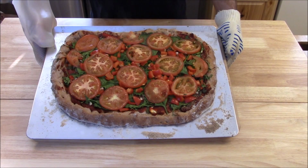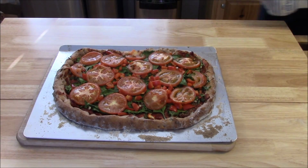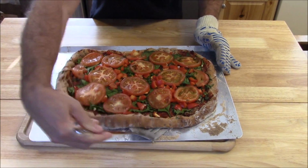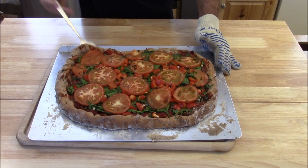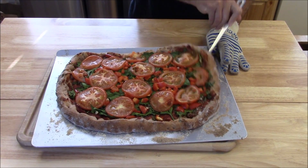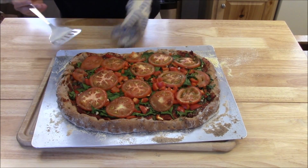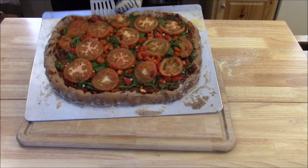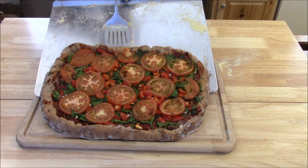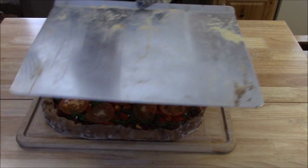Okay, so that's what it looks like cooked, fresh out of the oven. I'd rather transfer it onto the cutting board. You see how most of it didn't stick. I'll just run the spatula under there to find any spots that might be a little sticky. Let's see if we can fix that. Oh yeah, nice and slidey. Okay, the cornmeal usually does a pretty good job, and it just slides. There you go. Look at that. No stick. No oil.